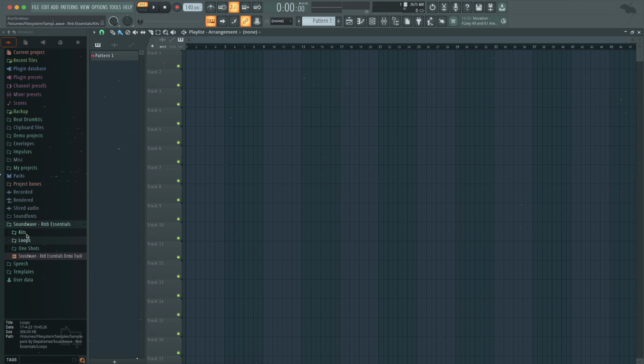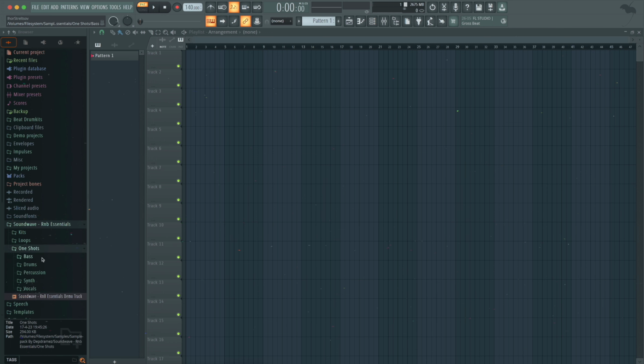So if you go to the folder, we can see kits, loops and one-shots. Kits are ready-to-go Songstarters, which you can just use if you're out of inspiration or have writer's block and you just can't come up with anything. The loops folder is basically a bunch of different loops like bass, drums, keys and multi-instrument, effects, synths and vocals.